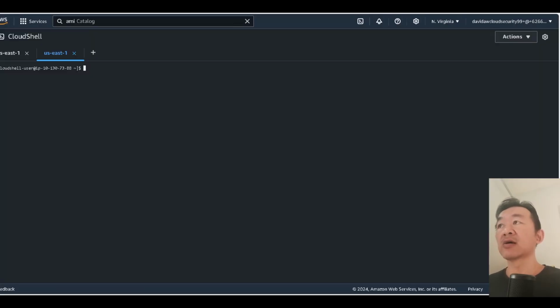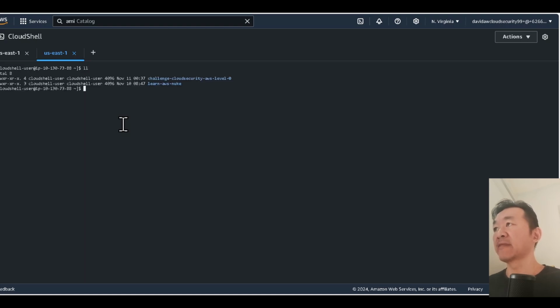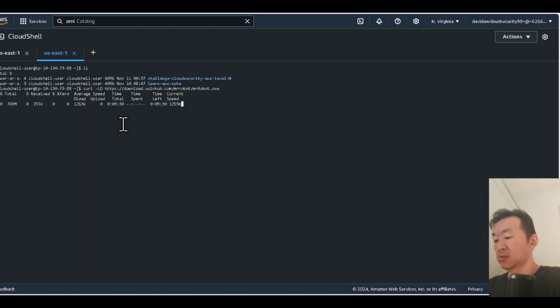Okay, so right now we're gonna grab this. You can use your own IDE with an access key, but for convenience I'm gonna use Cloud Shell. So I'm gonna download this into Cloud Shell.